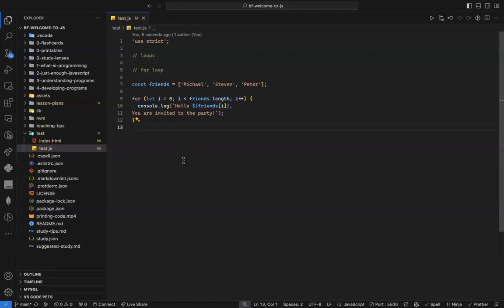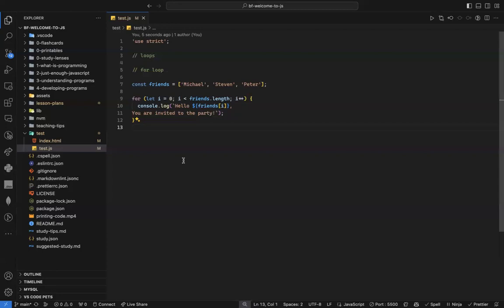Yes. And why is it i? Because it's just an iterator, from the name iterator. Iterator means it's a loop. But I can use b. You can use g, b, c, f, whatever you want. It's just the name of a variable. Okay. But most of the time with loops, you use i for iterator.